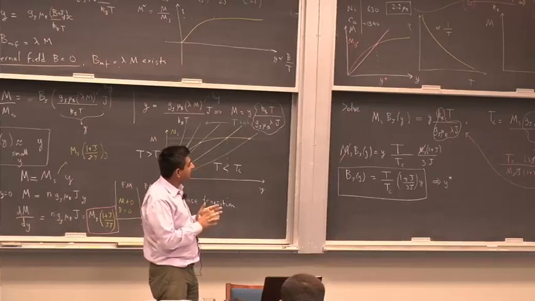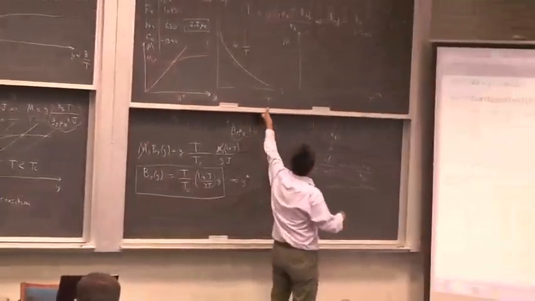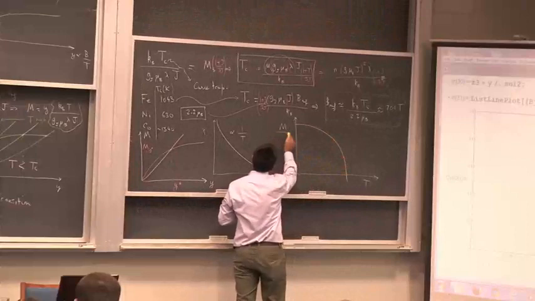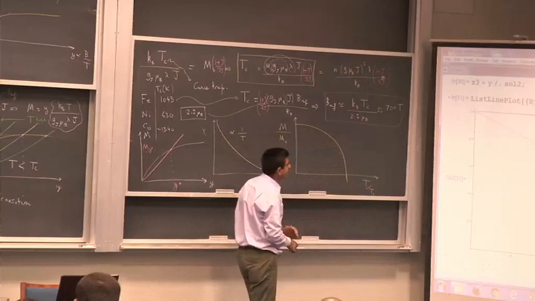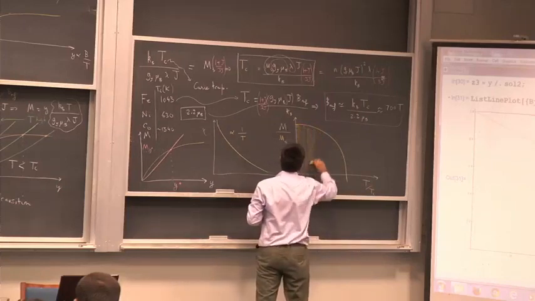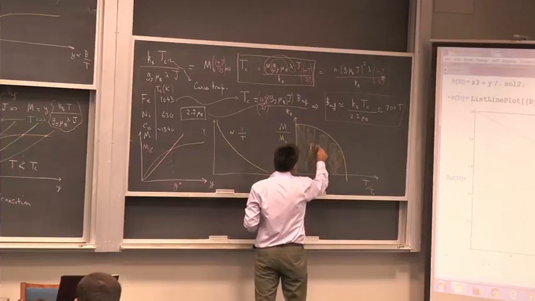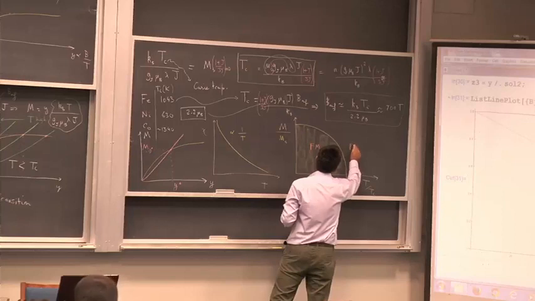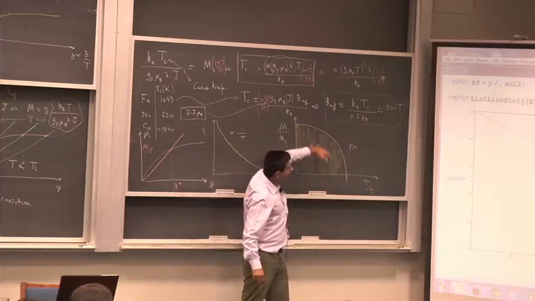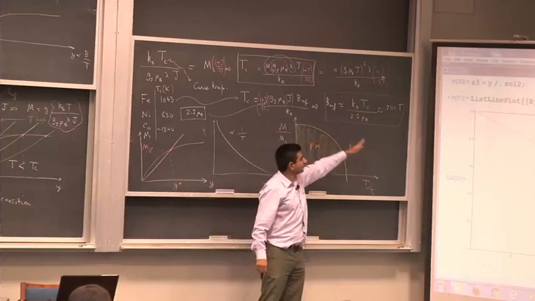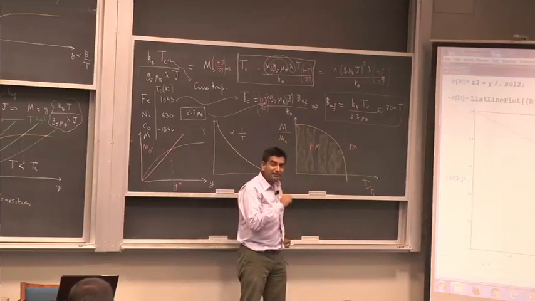Now what we've done is we've looked at the temperature dependence of the magnetization. The general form is like this. This is M over Ms and this is T over Tc. Okay? The general form is like this. All of this is the ferromagnetic state. For temperatures higher than Tc, you have the paramagnetic state. So this is like a phase diagram in which below this curve you have the ferromagnetic phase, and beyond this curve you have the paramagnetic state. So it's like a phase diagram. So a phase transition occurs.